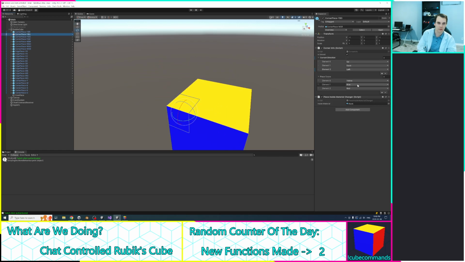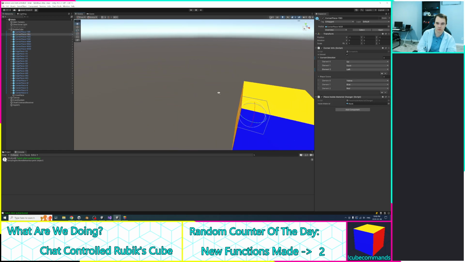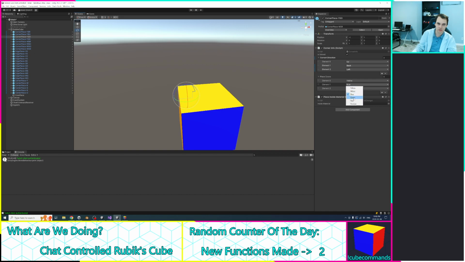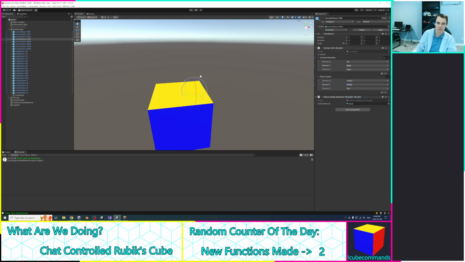So if we look at this one, this is yellow, blue, and orange. Orange isn't red, wow. Who knew? The blue is changing to green. Oh, and this is changing to orange. Okay. And then here, yellow, green, and red. Only a couple. It won't take too long. I should just quickly go through it. All of these bottom ones are changing to whites.